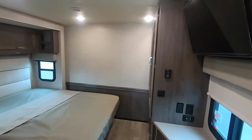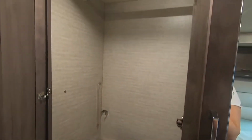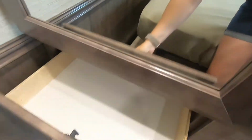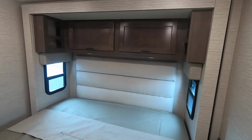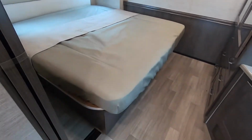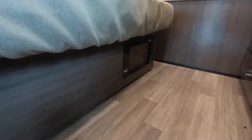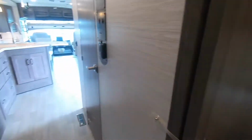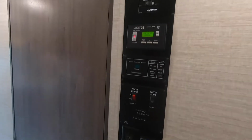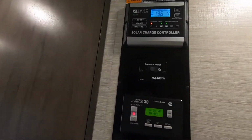And then the bedroom, so there's a king size bed and a pretty nice size closet. There's also some drawers down there, and then the bed lifts. I'm showing that there's the table that goes up in the front if you want it, but really nice size closet and really deep, big, usable drawers, very good quality. Nice headboard, some more storage above the headboard there. The little cabinets on the side are where the power are. And then, like I said, the bed lifts up. The whole entire thing under the bed is storage. And there's all of the controls for the whole RV in one spot, which is really nice.